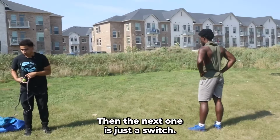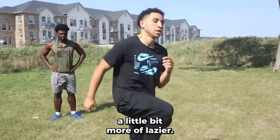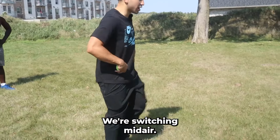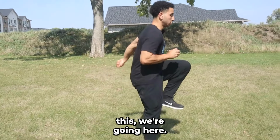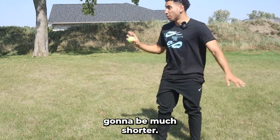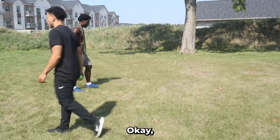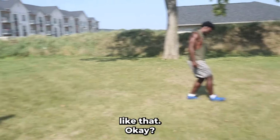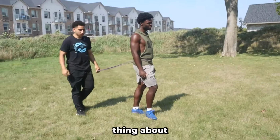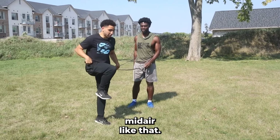The next one is just A switch. So skipping, you're like here. It's a little bit more of a lazier, but now switching, we're switching midair. So now the foot, instead of going like this, we're going here. Okay? It's gonna be much shorter. I'm really gonna have you go like 5 to 10 yards with the band resistance, okay? So just think we're switching midair like that, okay? Think about you just having this knee up and then switching midair. Switching midair like that, okay?